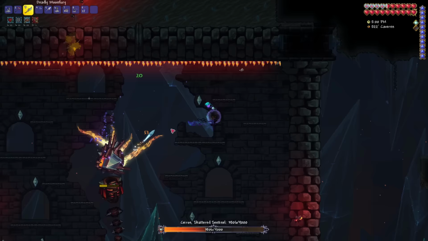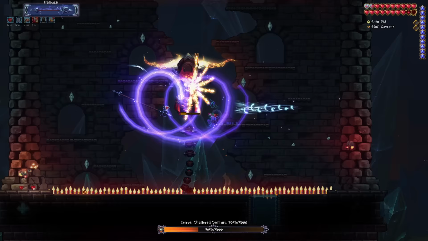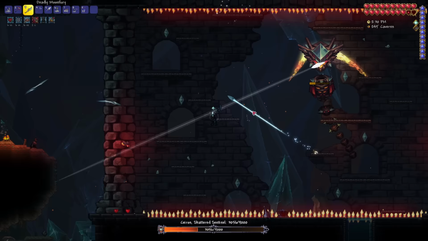Okay, right, I'm gonna get some spear damage in since I haven't done that in a little while. I'm just gonna keep looping around it, because that's what I think happens in this phase. You have to move as much as you can. Okay, I want to crack that crystal.